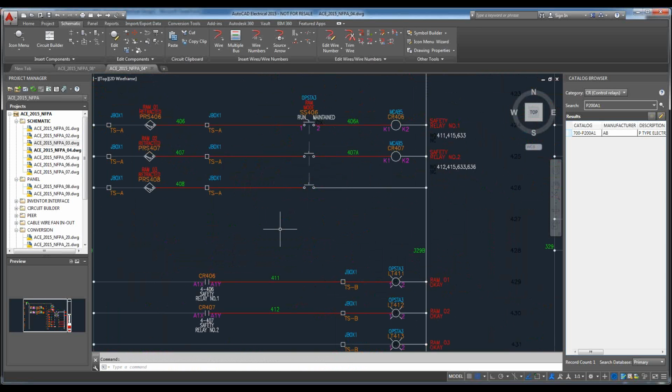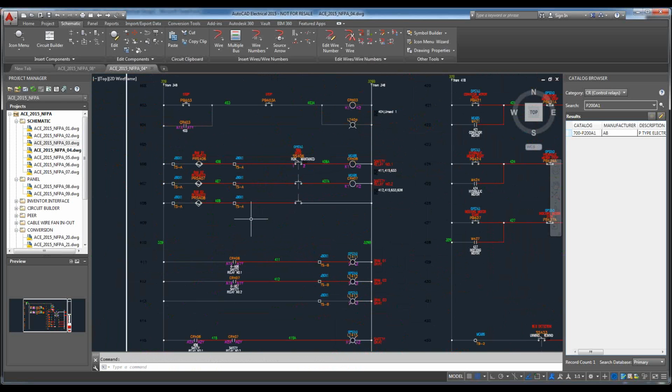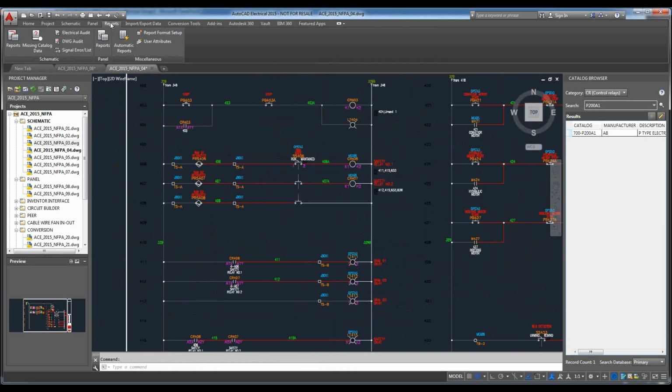Another task, something I might have to do manually inside of regular AutoCAD, or maybe I created some routine to do that for me, but done out of the box, customizable, how I want that to look and feel inside of electrical. So another great one of those top 10 reasons why I'd move to something like AutoCAD Electrical. And kind of begin reporting out.